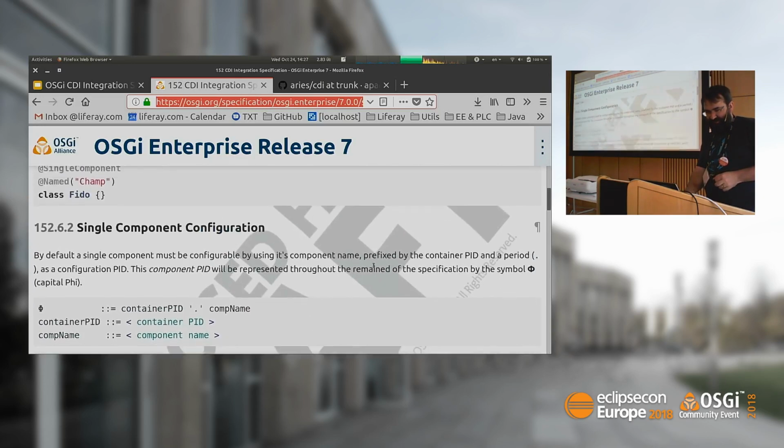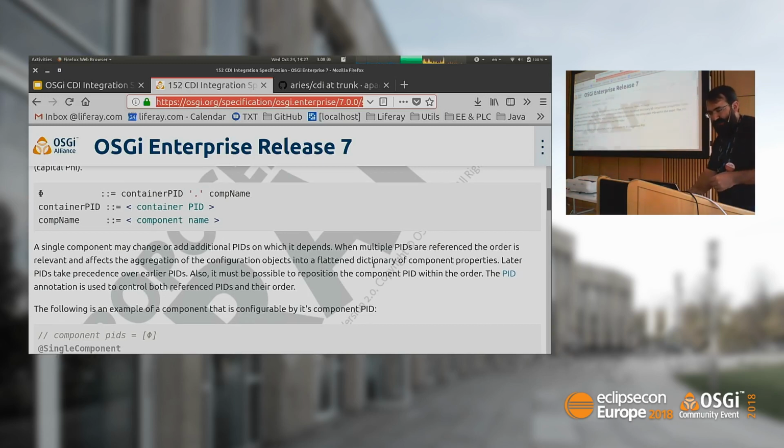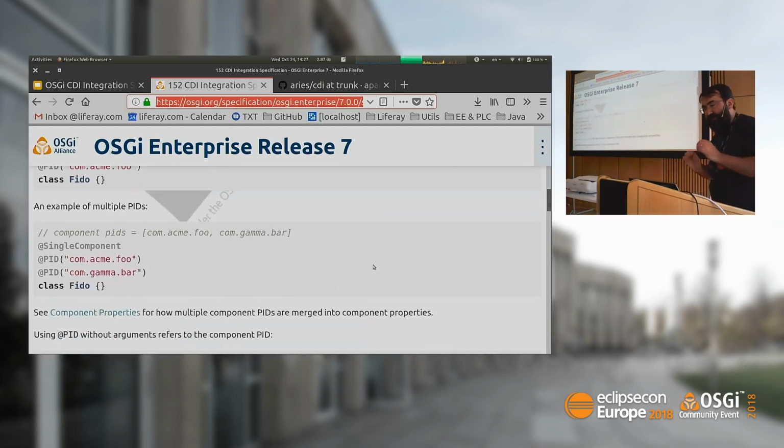It's defined here. See the container PID. It's a mapping of the container PID plus the component name. This is the other part that is interesting, is that every single reference, just like in declarative services, can be targeted to update its target filter. But that was more complicated to do inside the CDI environment.